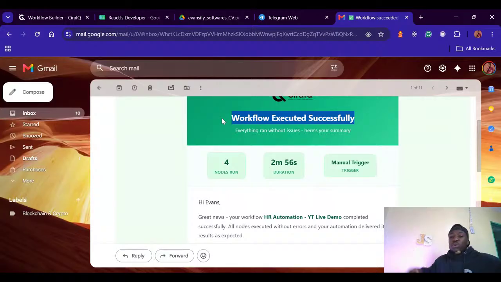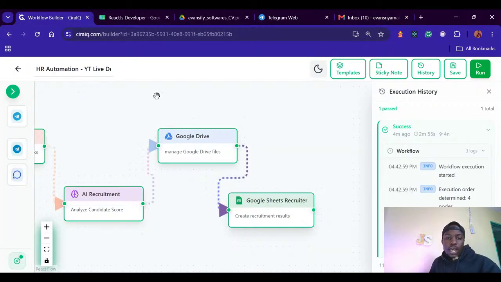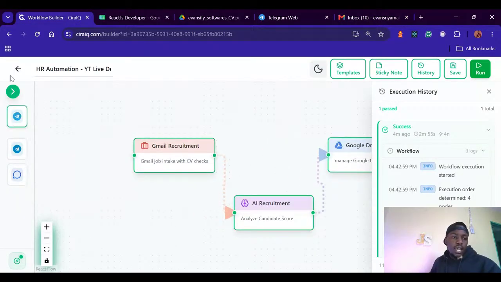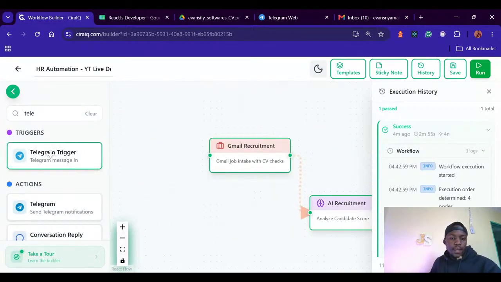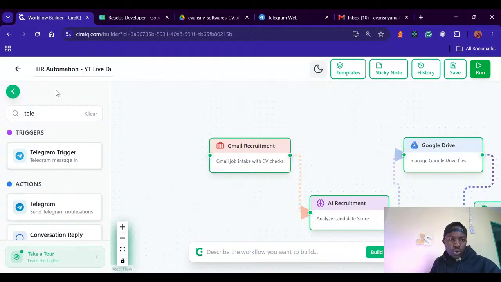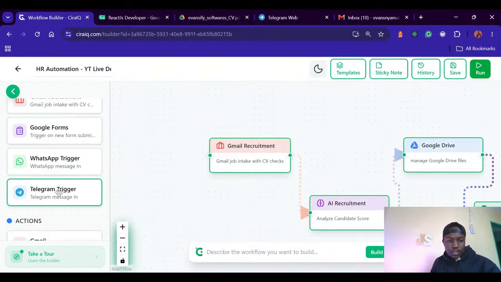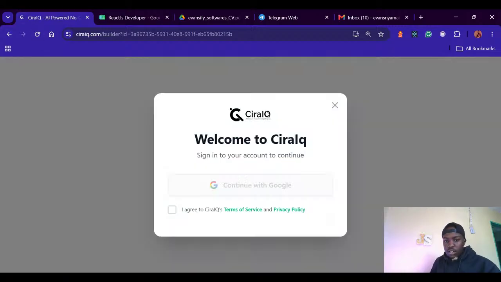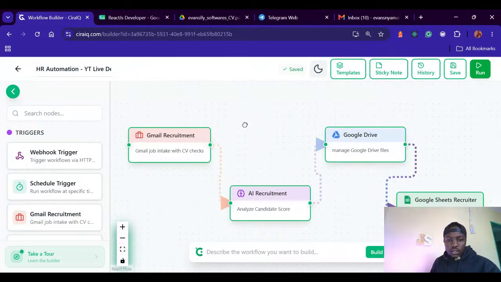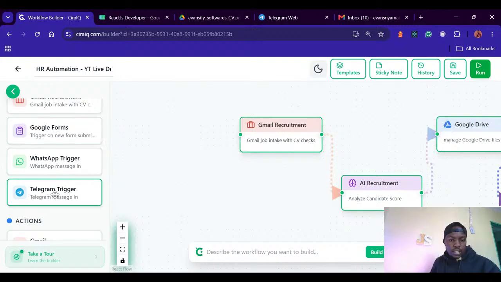In case you wanted to stretch it further, say you can add the Telegram trigger. Let's see how we add this. Where is it? Let me just refresh this and add the Telegram trigger.